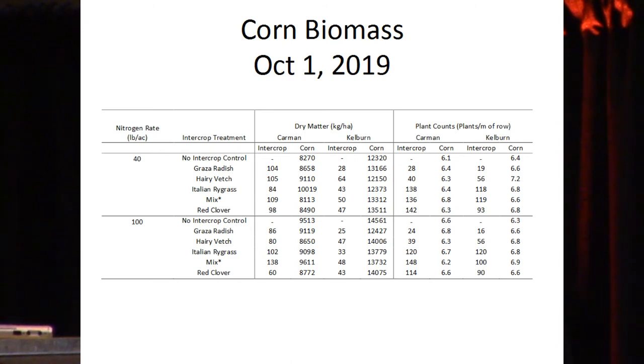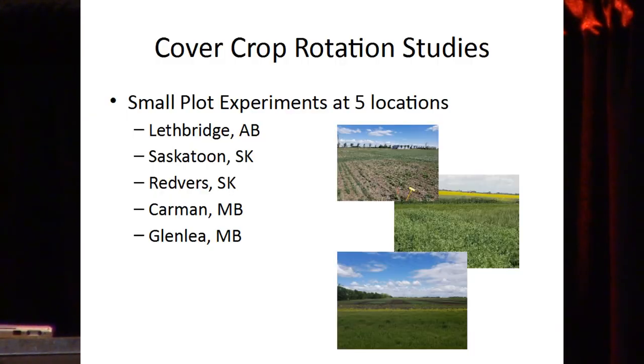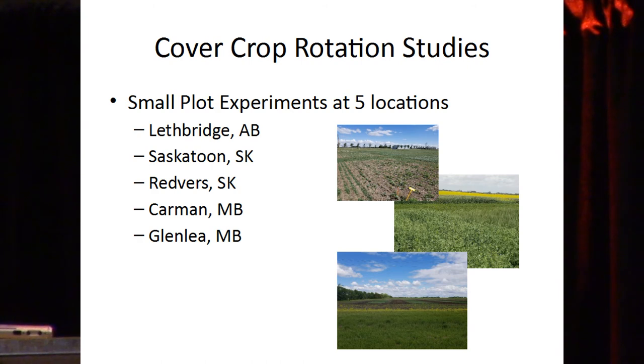We are going to be looking at wider row spacing corn one way or another — so if you're trying it, let me know. Those two experiments are focused on the nuts and bolts of how to actually plant a cover crop. We also have two experiments that started in 2018 looking at the whole system — accumulating benefits over time. We're now two years into a rotation study comparing a four-year rotation with cover crops to a four-year rotation without cover crops at five locations on the prairie.